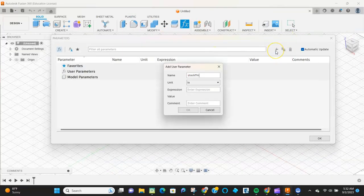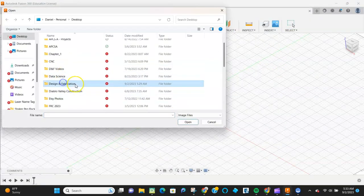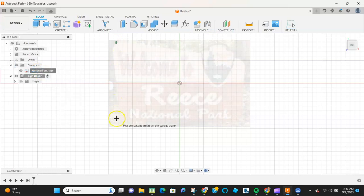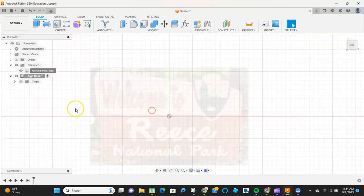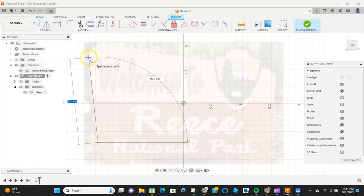All right, so this is going to create a national park sign. I'm just setting a couple parameters for my stock thickness, and what I'm doing now is bringing in an image to set as a canvas that I can basically outline. I'm going to calibrate this canvas. I want my final piece to be about 10 inches tall, so I'm going to set that to be 10.